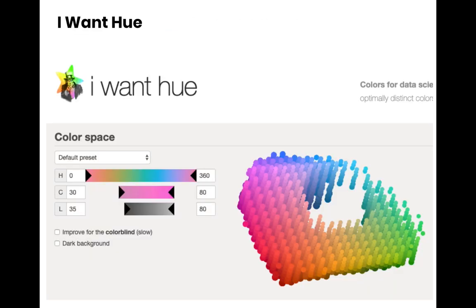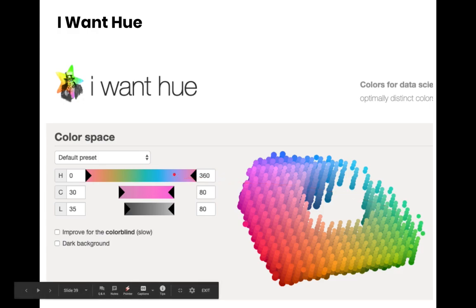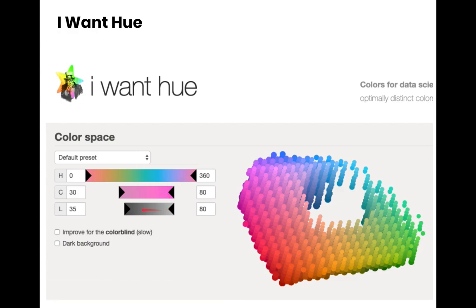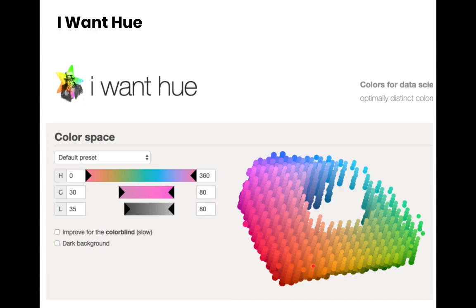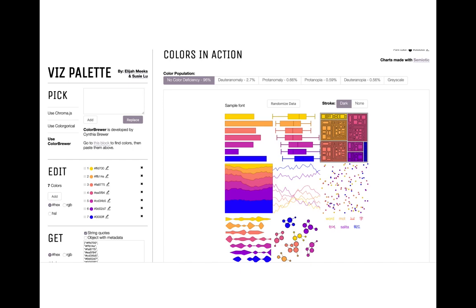One of them is I Want Hue, where you can specify a range of hues that you want your colors to lie in, a range for the saturation and a range for the lightness of these colors. And then if you click the magic button, it will cluster these colors into as many colors as you want, perceptually distant.